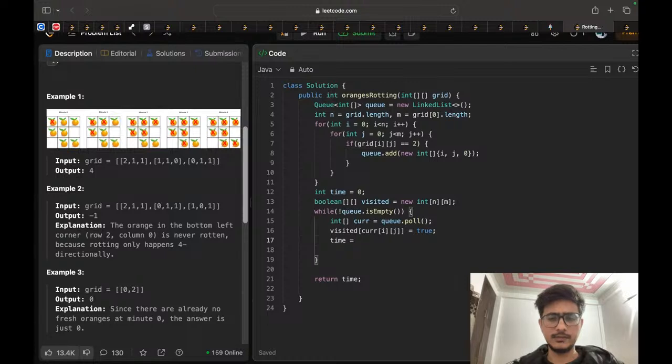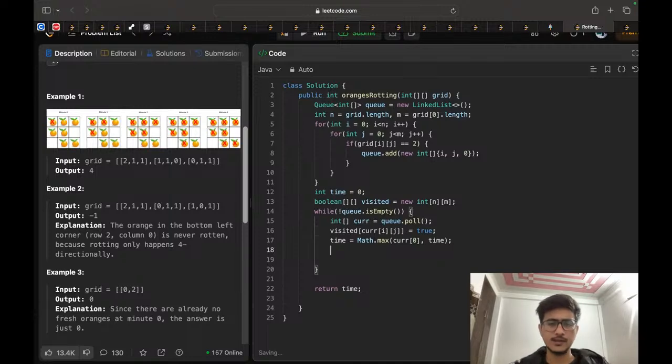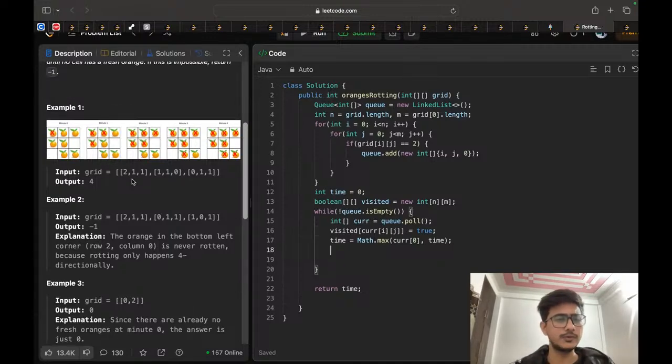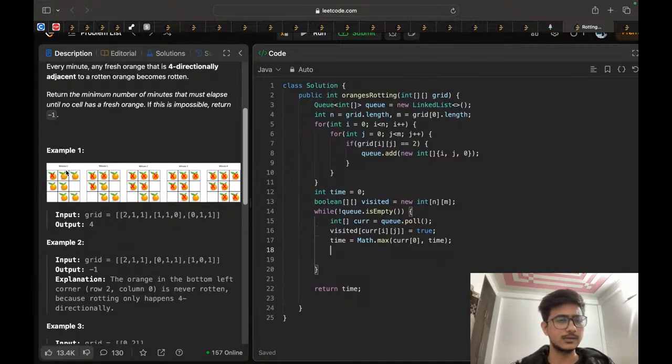So our time will be the maximum of this time, current of 0, and this time itself. Now we will move to all the adjacent cells.